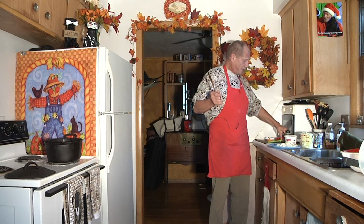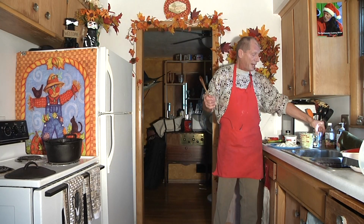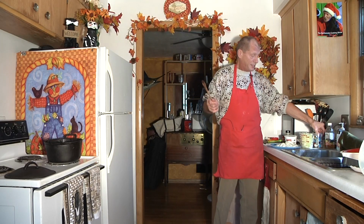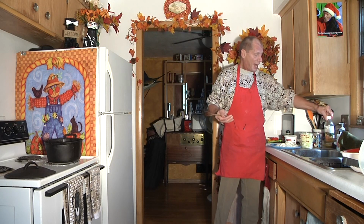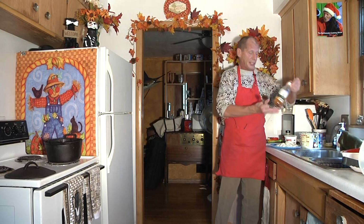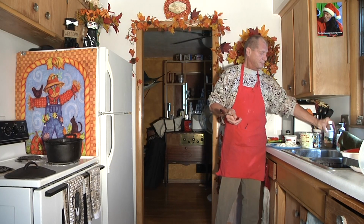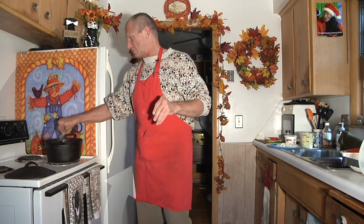black pepper, caraway seeds, sugar, a can of kidney beans, and leave the juice in because you want that thick juice in there to help thicken up the soup, the stew I mean, and apple cider vinegar. Give that a little shake, stir up the apple in there. This is going to be wonderful German. That caraway seed is the trick, and the sausage, the combination of flavors is wonderful.